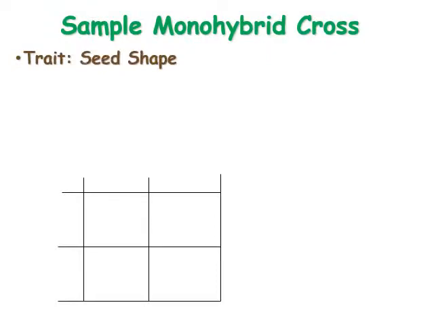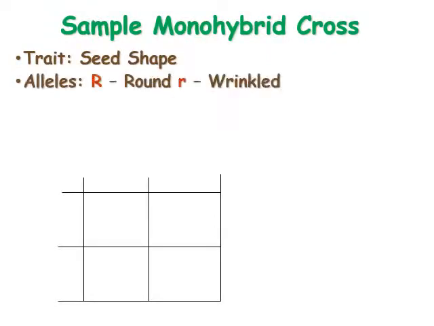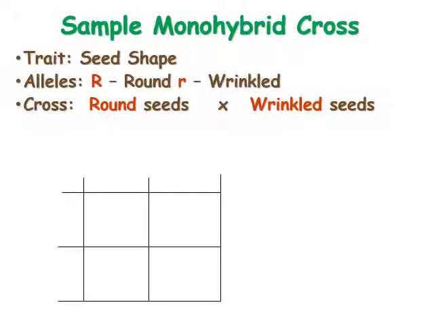If we represent the monohybrid cross that we just studied in the form of a square, we call it a Punnett square. The round seeded plants are represented by capital R. Therefore, the gametes produced by this plant will be shown as capital R or capital R, while the gametes produced by the plants which bear wrinkled seeds, denoted by small r, could again segregate or separate to form two possible gametes, namely bearing either small r or small r.